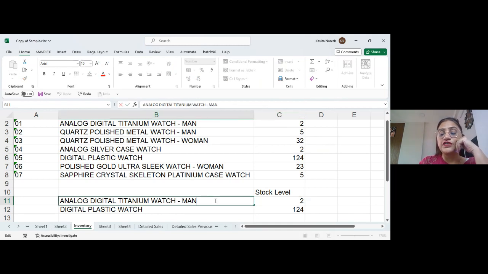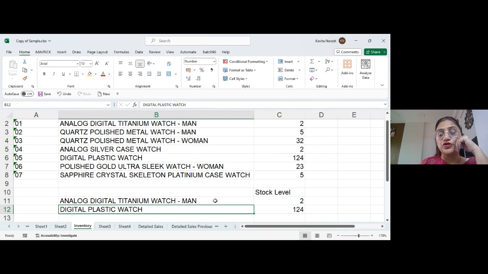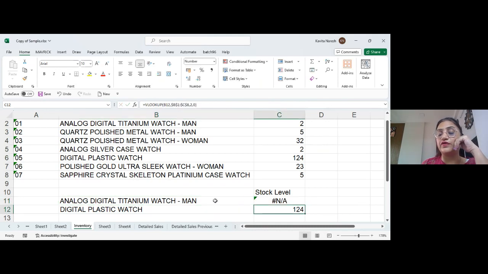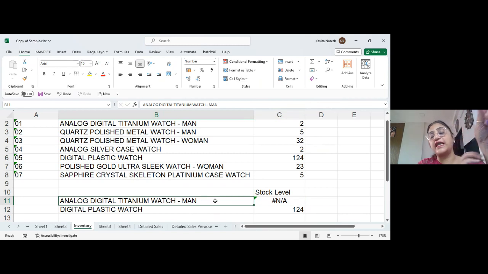The next thing, suppose you have the same name, but while writing the name, you put a space here. Now it is not giving me the result. See, space is a character. It counts as one character. So here I put a space. If a space is not there, then it is giving me the result. If a space is there, then it is not.